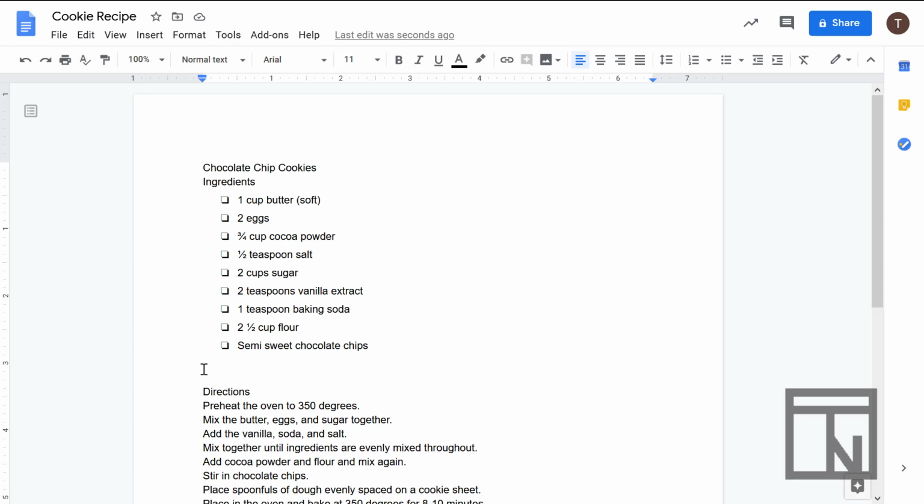Now, a lot of people, when they create a horizontal line, will just take the dash symbol next to 0 and they'll just push it a whole lot of times and create a big long line. And that works, but it takes a long time to do. There's actually an easier way to do that.